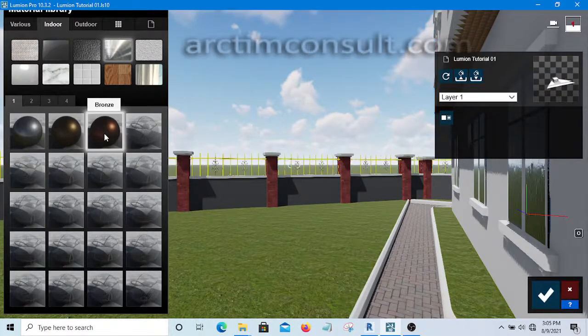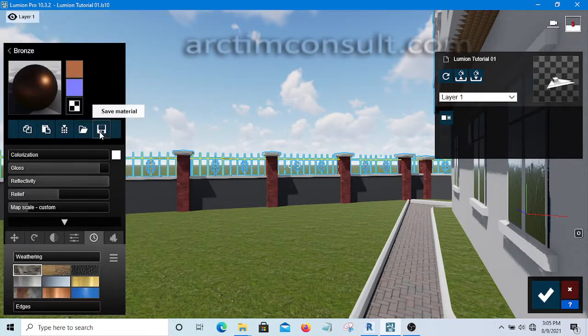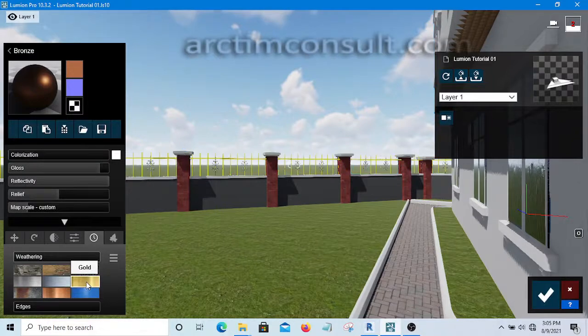I'll select this one, then double click on it, then the gloss I'll leave it as it is, then the weathering I'm going to select gold so that it will look like gold, and I'm going to take it up small, not too much, just a little bit. It's not going to be too much of everything is bad.